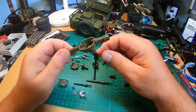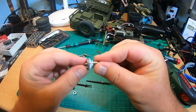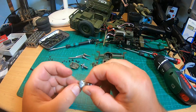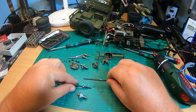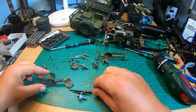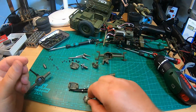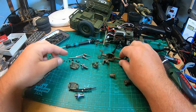Axles! Awesome quality, check this out. Rear axle, full metal gears, nicely greased, ball bearings, no bushings. So thumbs up for this. Sturdy shafts. Wow, that's really absolutely awesome quality. Check the gears. And that's the front axle. So gears are the same.